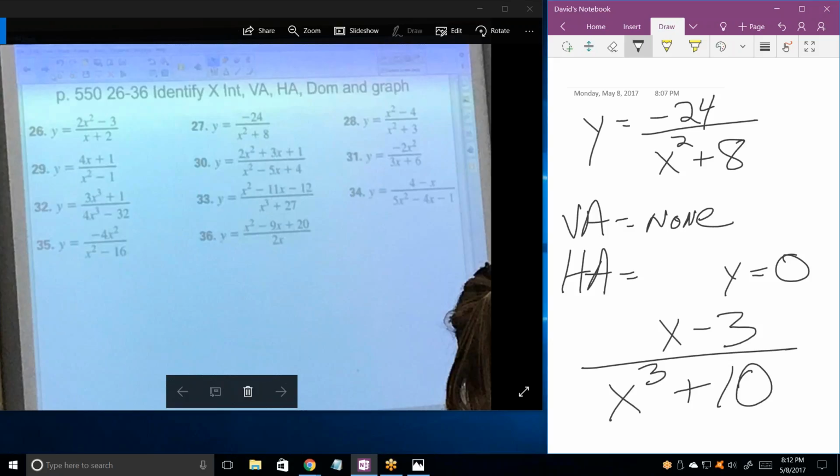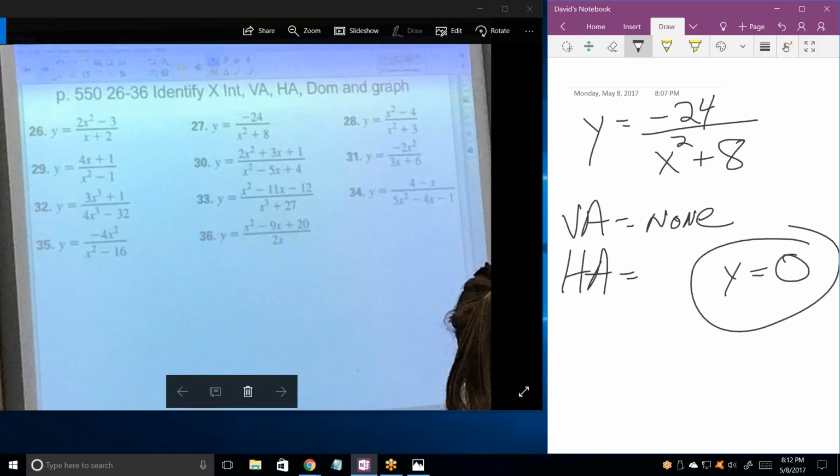Let's do the ones that do not involve oblique asymptotes first. This is one of them. The denominator has a bigger degree than the numerator. The numerator is x to the 0, and the denominator is x squared. So that's my horizontal asymptote, always, as long as the denominator is a higher degree than the numerator. Then it's always y equals 0.